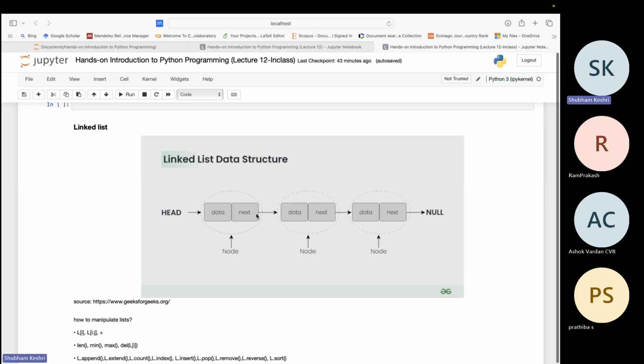All right. So this is why it is linked. This value is linked to this value because this memory location is stored here. Similarly, this memory location, wherever it is stored in the memory, is stored in the previous cell. So this has the value, whatever the value of the list is.